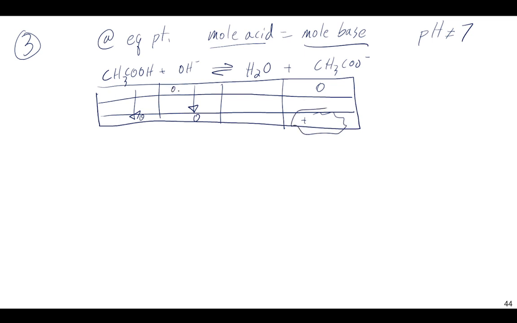Right, so whatever moles we start here with OH, maybe in the problem it was 0.1 moles of OH, and it was equivalence point, so it's 0.1 moles of acid. Those two exactly neutralize, and so the right side goes up by that same amount, and my conjugate base in the end has 0.1 moles. So now I have a beaker of just 0.1 moles of this solution floating around. That's going to affect the pH.